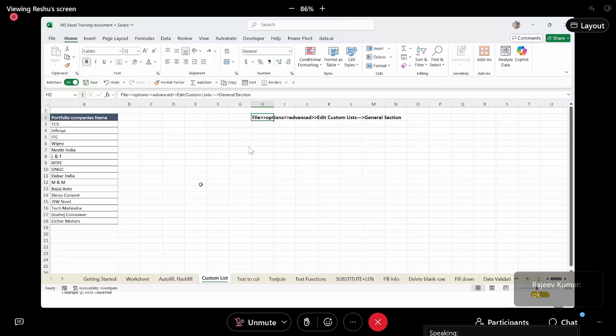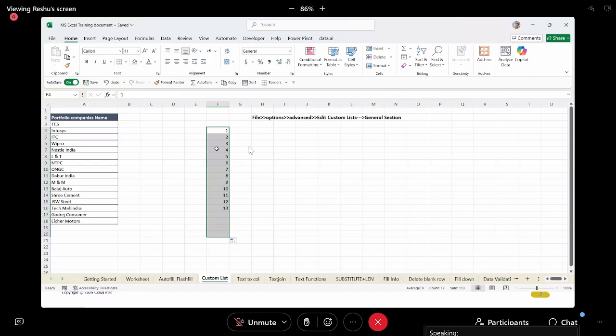Okay? Now suppose I want a customized form of this list. I want that when I type one, it gives me the information. What information does it give me? The moment I drag after selecting this, it gives me this information, which is very predefined. This is very common. But I am a very frequent user of a different list. I shared the path over here purposefully so that you need not cram. Later on, after this session also, you can use this. This will be ready material.